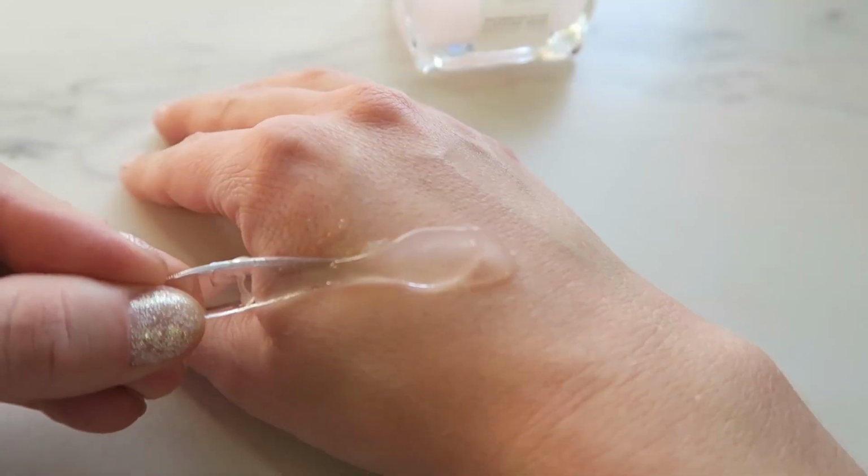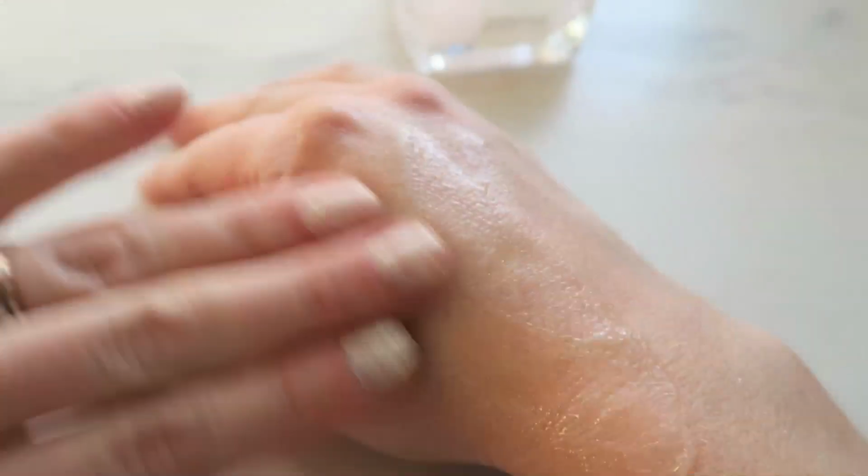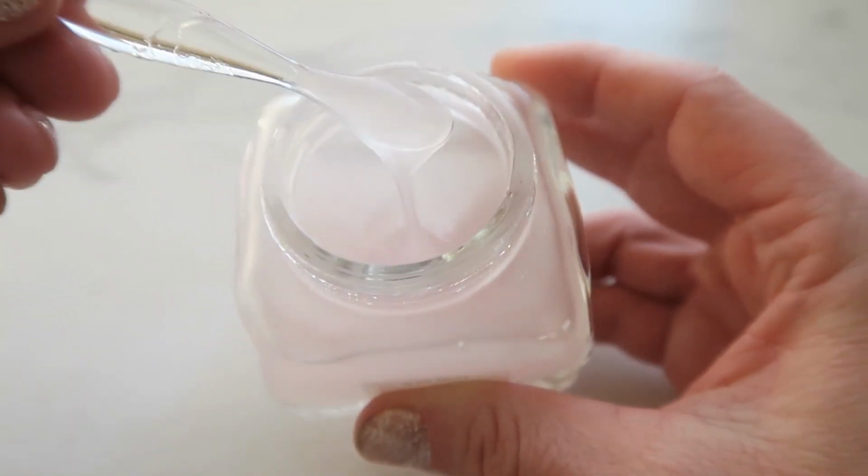So you can use this mask in 2 ways. You can use it at night over top of all your skincare, or during the day for like a 10-minute mask that you wash off with water. Now the consistency of this guy is a very watery, almost rubber cement paint-like gel, and you're supposed to apply it by scooping out the product with the little spatula, but I find that this spatula is not grooved enough to actually scoop out the product. So I end up having to use my fingers to pull out the product to apply it to my face.